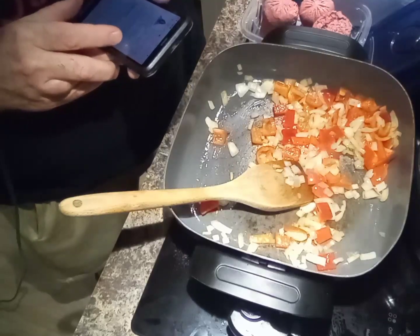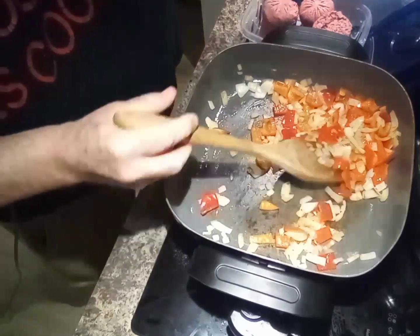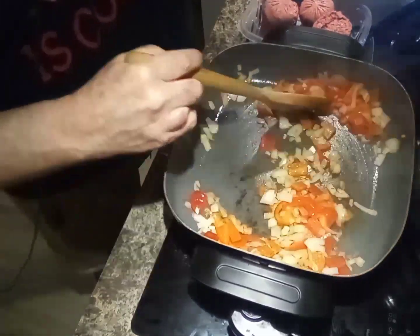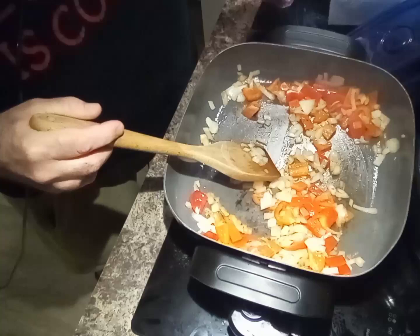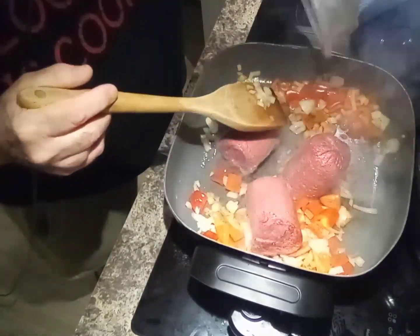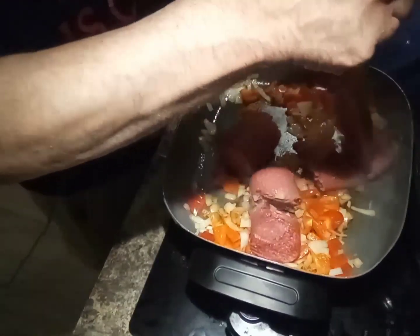So I'm sauteing the peppers and onions for about 5 minutes. Then I'm going to add the ground beef to get ready for it. A pound and a half of ground beef. There you go. Mix all this up.